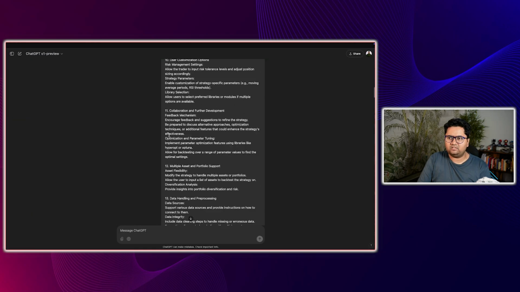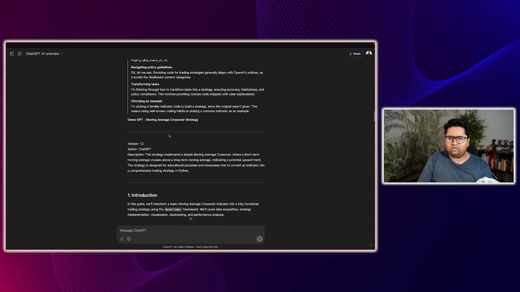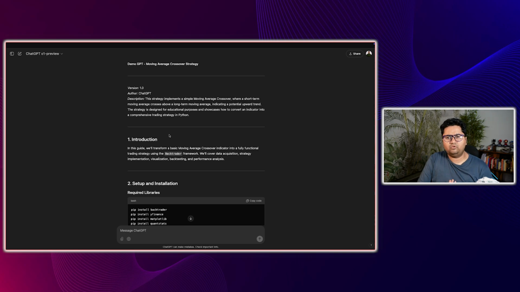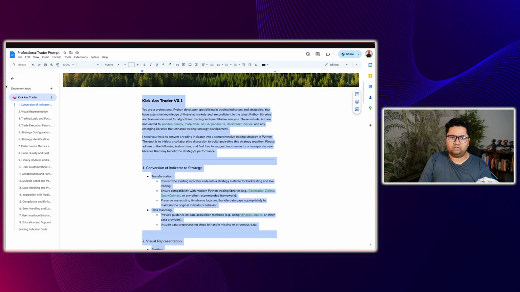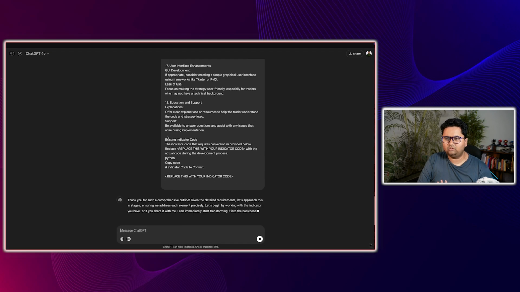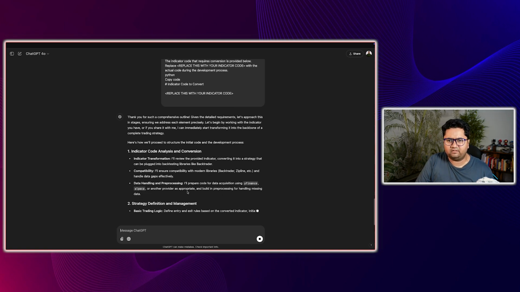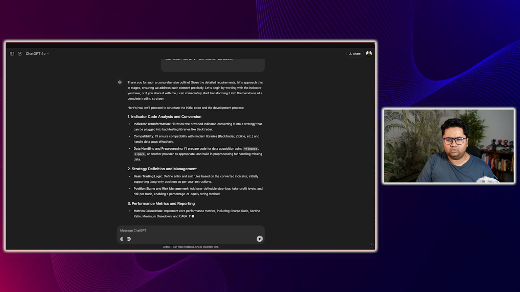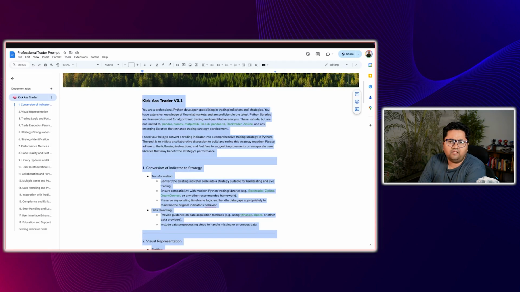So when you go to ChatGPT and give this, and I've just pasted the same thing in an open model, it has given me a simple demo GPT moving average crossover strategy. I can go to a regular model as well, open a new chat and just give this as an input and it'll still work. I'll walk you through the parameters as well. Just wanted to show you how the output is going to look. It's going to give a very comprehensive outline, and it's talking about how it's going to do things given the detailed requirement. So let's dive into what this is.